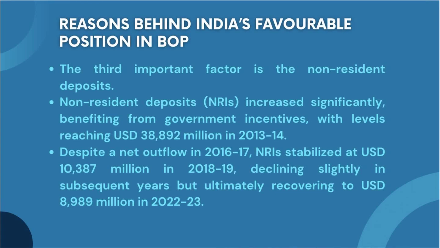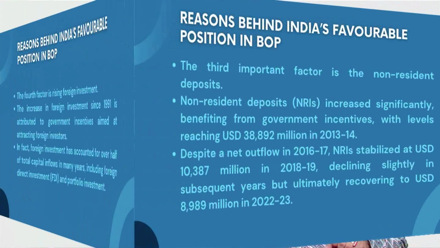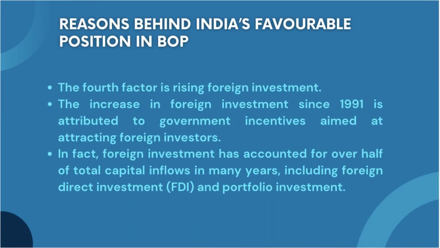Non-resident deposits increased significantly, benefiting from government incentives, with levels reaching US dollar 38,892 million in 2013-14. Despite a net outflow in 2016-17, NRI deposits stabilized at US dollar 10,387 million in 2018-19, declining slightly in subsequent years, but ultimately recovering to US dollar 8,989 million in 2022-23. The fourth factor is the rising foreign investment.